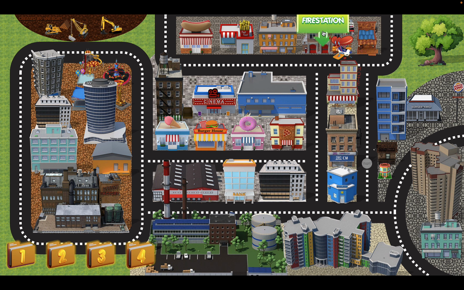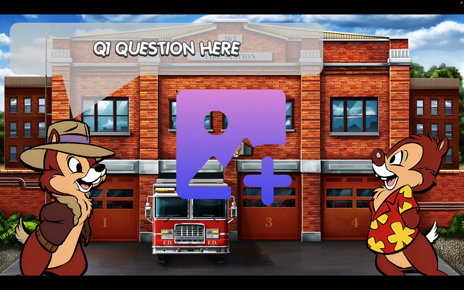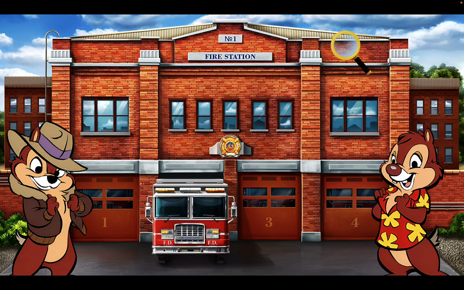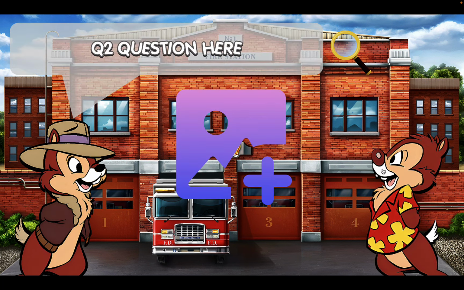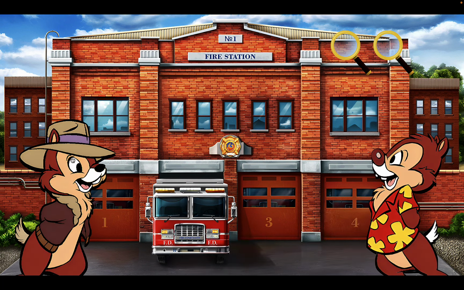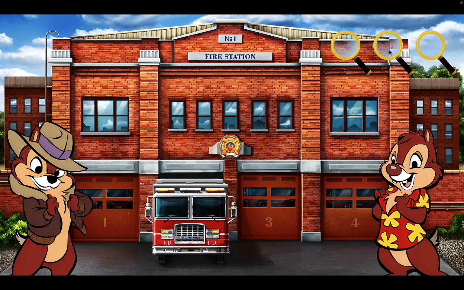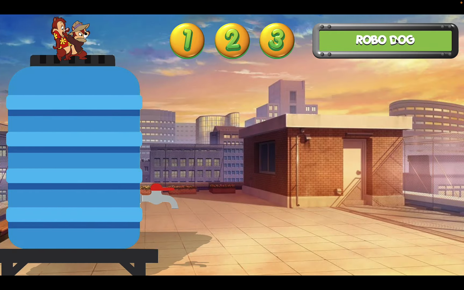So click on the little marker here, and it'll move the airship. And once it stops, click on the airship here. All right, again, click on Chip first, and then click on Dale for the answer. And we have to get 3 correct answers in order for us to play the mini game. So click on Chip here, and then click on Dale. Yes. And we just need one more magnifying glass. And now we can click up here on the upper right corner to play the mini game.